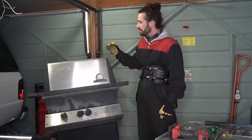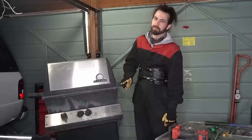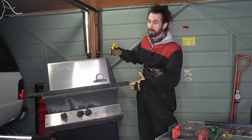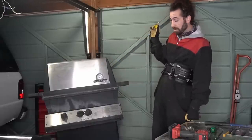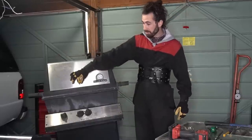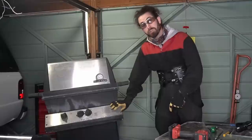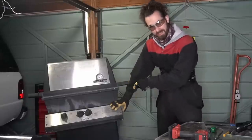You need to use your magnet to make sure what you've got is an aluminum barbecue. They mostly make them out of steel these days because it's a lot cheaper, but aluminum was the best choice and still is because of its heat retention. So the steel ones are probably not as efficient, not as good, but these are the ones that people are throwing out all the time. They often have a stainless steel plate on the outside, and you'll be able to tell with a spark test. So most of this is going to be worth money to us, and there are even a couple of little brass gems hidden inside that we'll get to.